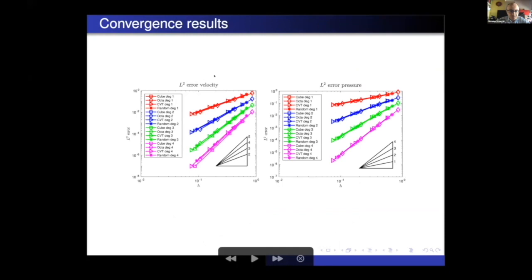OK, here are the convergence results. There are two errors of velocity and pressures. And what we expect from the theory is to recover since we expect the k plus 1 order convergence for the velocity and k for the pressures. So here the color is the degree. So red is the low order degree one, blue is degree two, green three, and this magenta is four. And the marker indicates the kind of mesh which discretizes the unit cube. And you see that for each color, the curves related to the different mesh are almost superimposed. So this means that this discretization is quite robust with respect to the shape of the polyhedra.